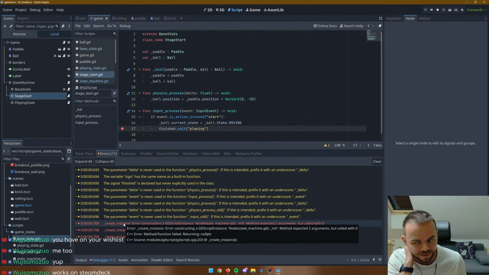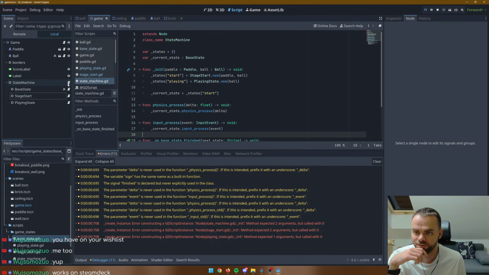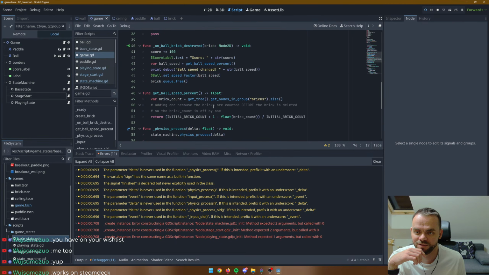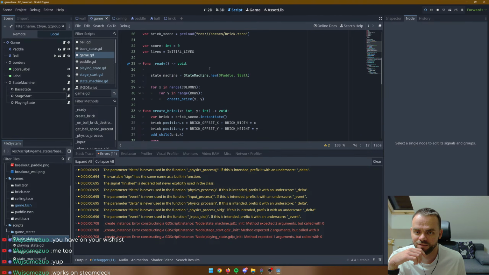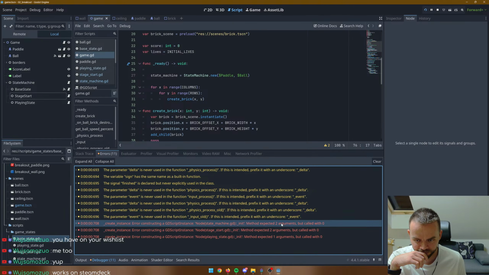Okay. Create instance. GDScript state machine GD init. Method expected 2 arguments but called with 0. This one. Okay, there must be an error in the... No. State machine init method expected 2 arguments.